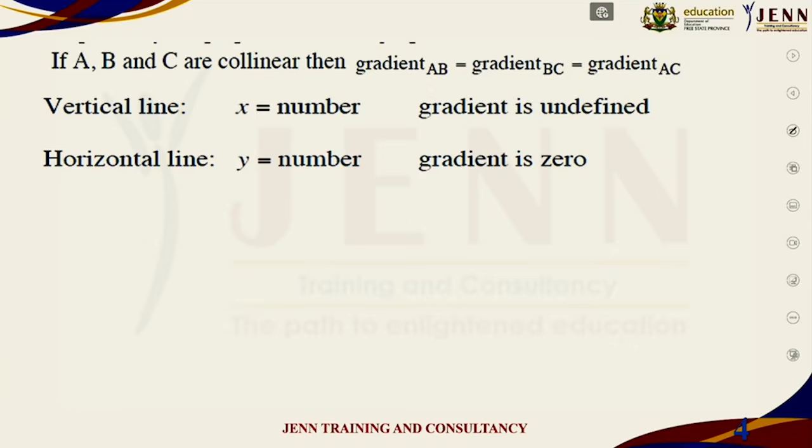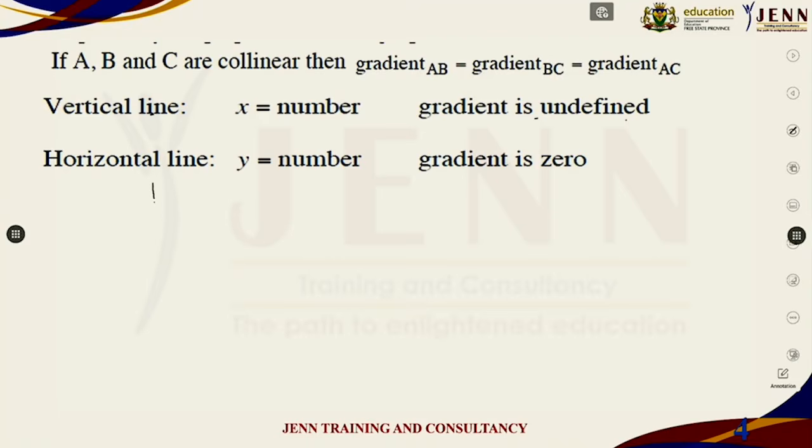Then the equation of a vertical line will always be x equals to what? x equals to that number where your vertical line will cut or intersect the x-axis. For example, let us say our vertical line cuts our axis at 2. We see it by the gradient being undefined, and we also see it by being perpendicular to the x-axis. It means the equation will be x = 2.